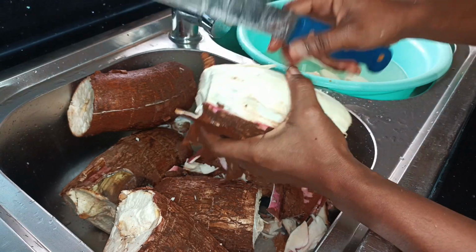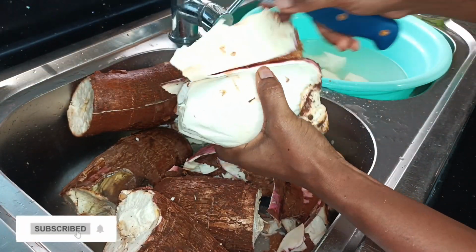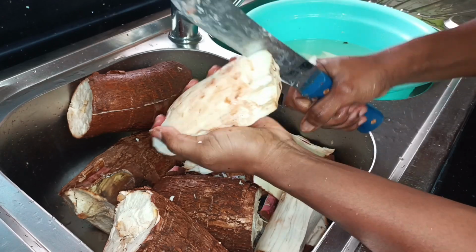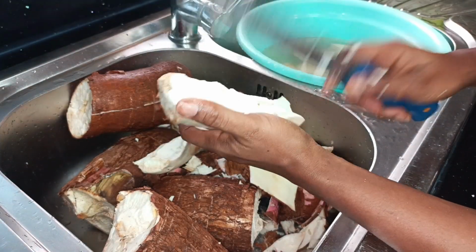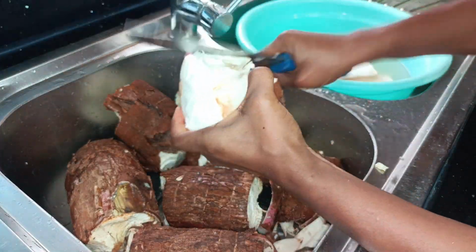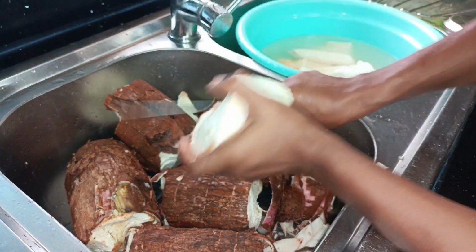But we are a family of just four, and I just didn't want to go through that stress, okay. So I just decided that, so that the cassava and the plantains do not get spoiled quickly, and for convenience sake, I will transform the plantain and cassava into flour and then cook it like my mother does and enjoy basically whenever we want to eat fufu.